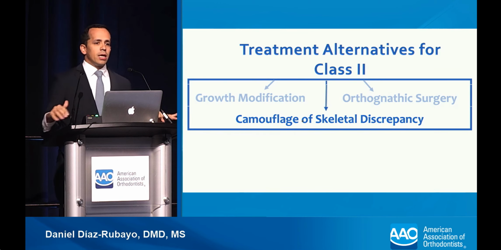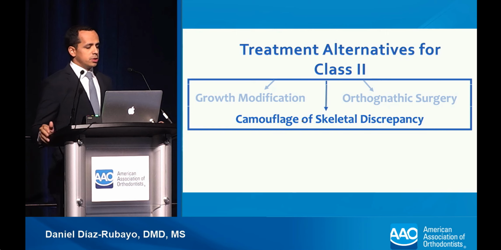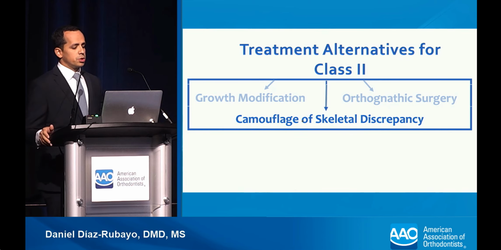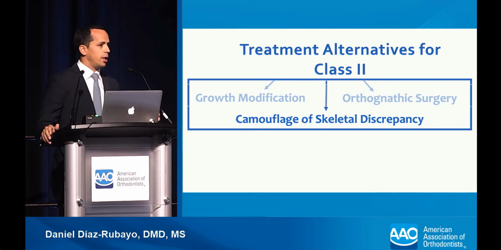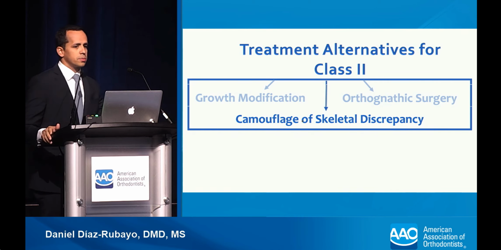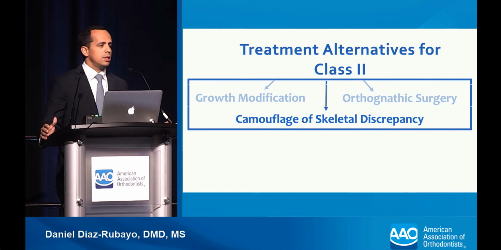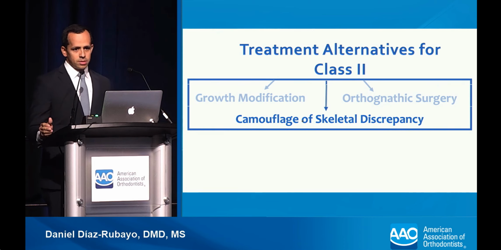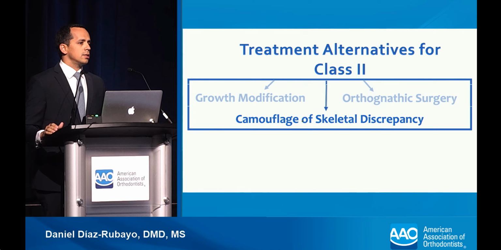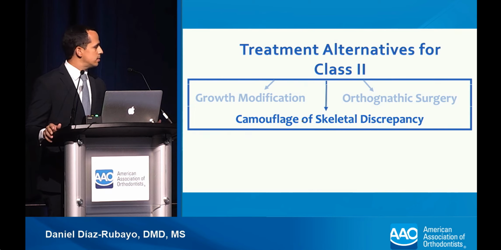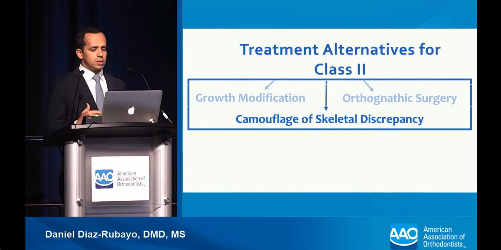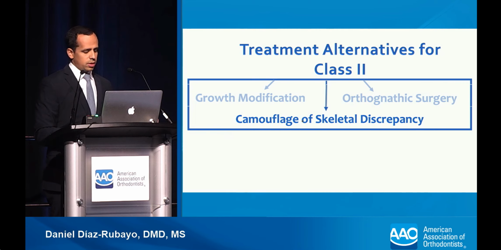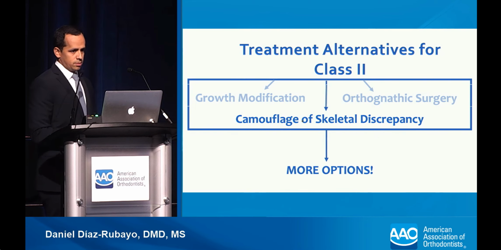Now, getting back to the title of our presentation, we want to bring you some examples of cases that were treated with less conventional approaches. Okay? We have all had patients that come in and we explain to them, this is what you have, these are our options, and then nothing is an option. Anything but extractions, anything but surgery. So we have to step out of our comfort zone, okay, and think about more options.